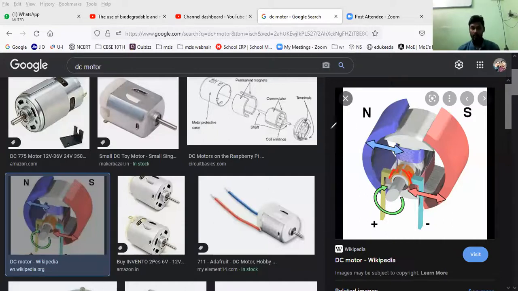Okay, guys, clear? Inside you can see this is the north pole and this is the south pole, so that the magnetic force is acting in this direction, and the direction of current is one time upward and one time downward, so that the force is continuously pushing downwards and pushing upwards, so that the shaft will keep on rotating. So that is the principle of the electric motor.